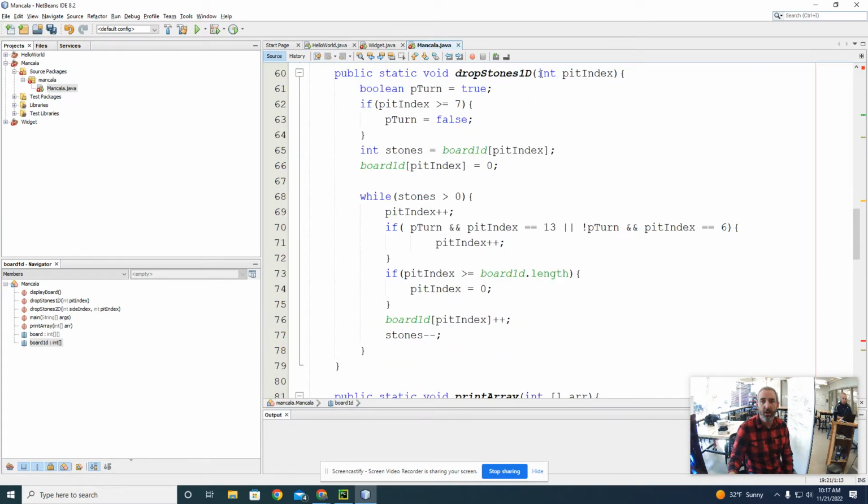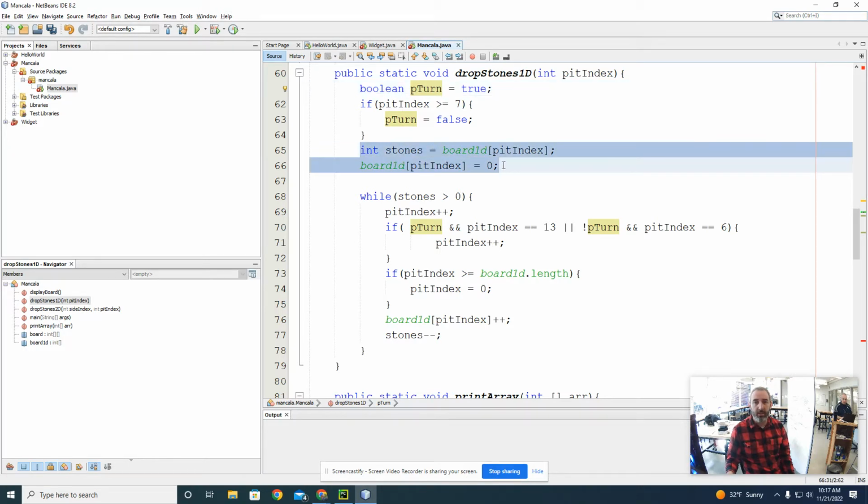The first thing is all we need as a parameter is the pit index, because presumably if you are picking a pit index that is in the first six indices, so 0 through 6, you're the player. Otherwise, you must be the computer. So we said, let's just keep track of whose turn it is. We made a Boolean variable to do that. And if the pit index is greater than or equal to 7, you must be the computer. That's really going to be the thing we use to keep track of whether we skip a store.